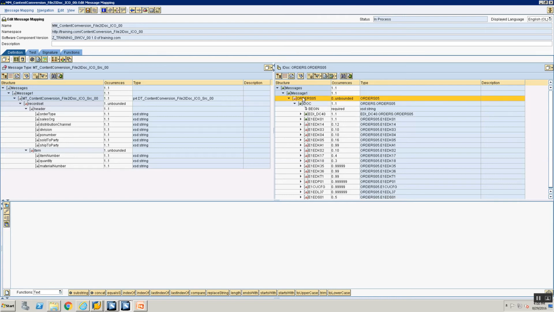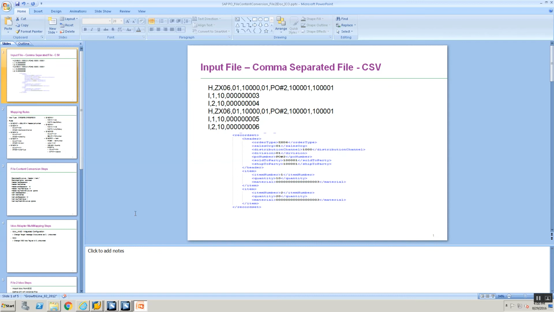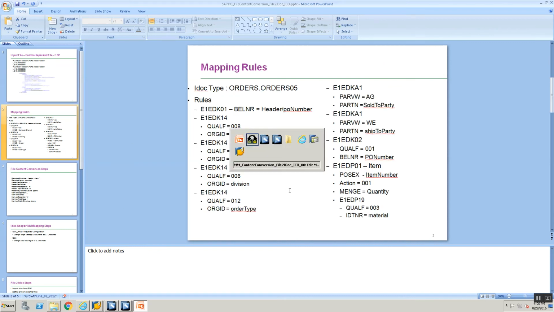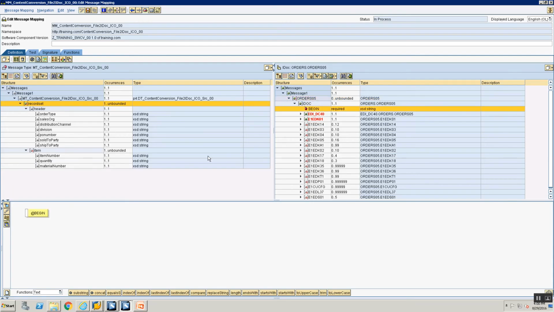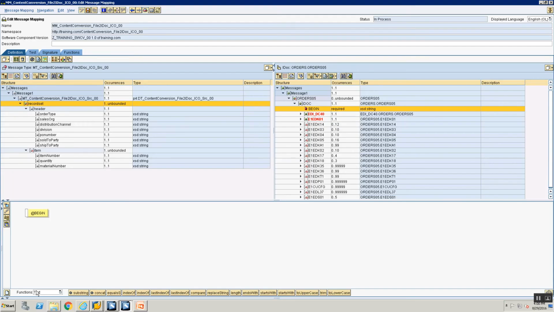First thing that you need to map is ORDERS05. What is the rule for this? Each record here should create an IDOC. So just drag the record set into the ORDERS05. Right. Now once that is done, let's go ahead and build our mapping rules as per these rules. Right. This might take time. I'll be a little fast here, but I'm assuming you can look at these rules. You can look at your previous mapping and build that mapping again, right?